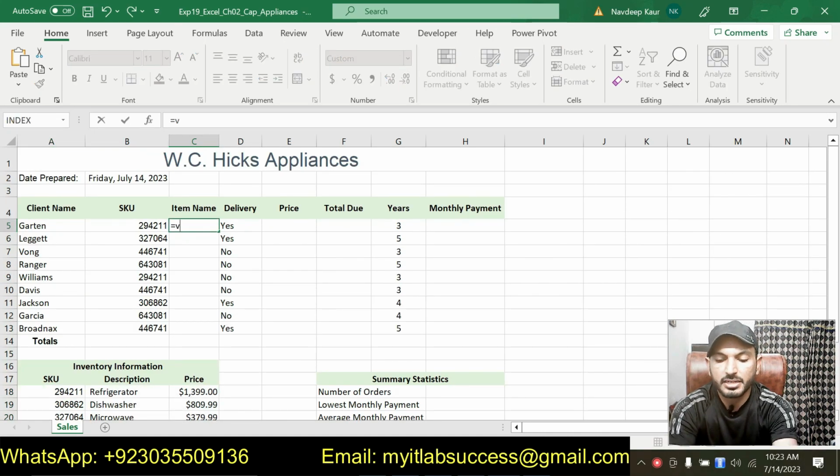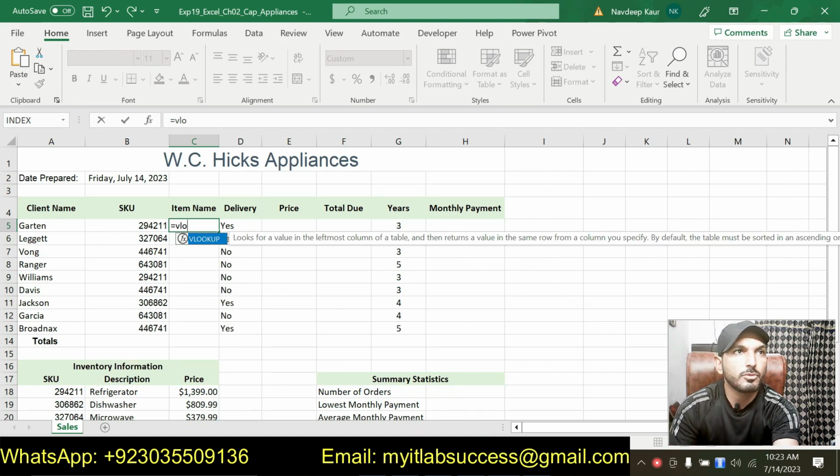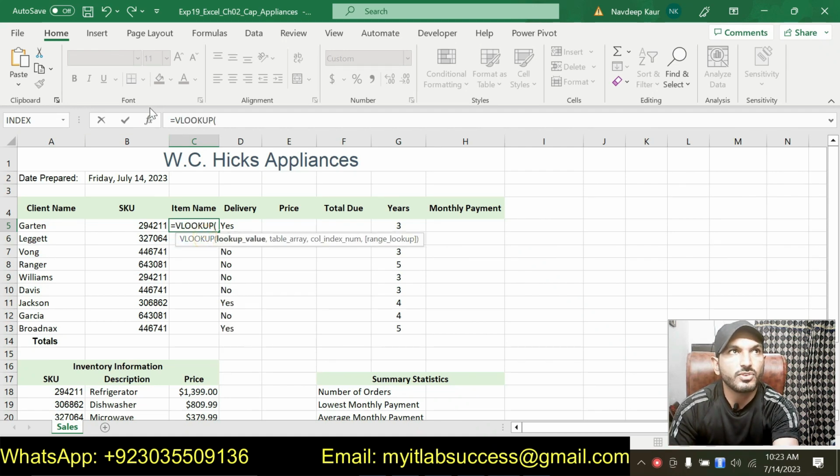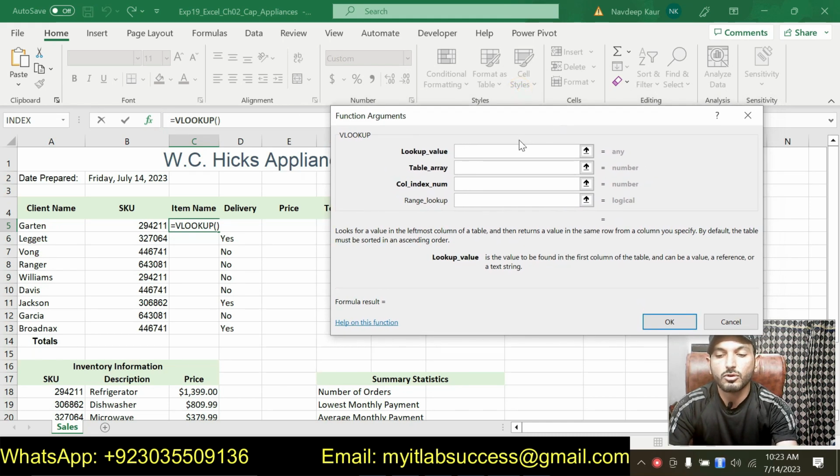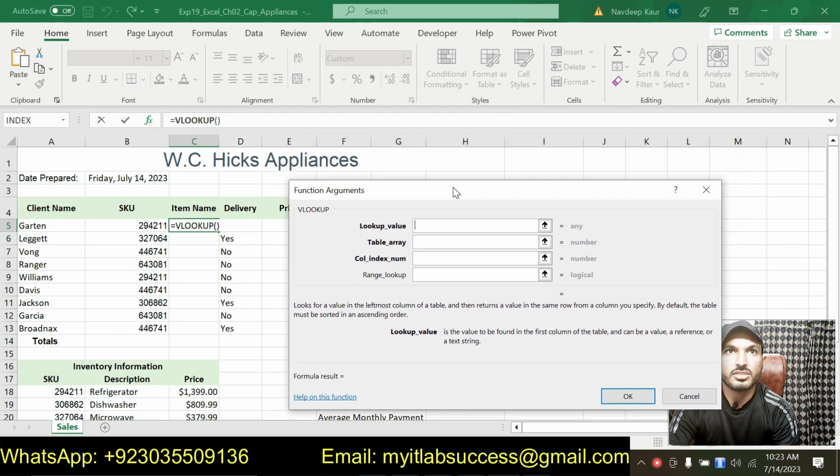So we will type an equal sign and we will type LOOKUP. So we will get this function. Now we will click on this insert function symbol to type our function arguments. Our lookup value will be this one, B5.